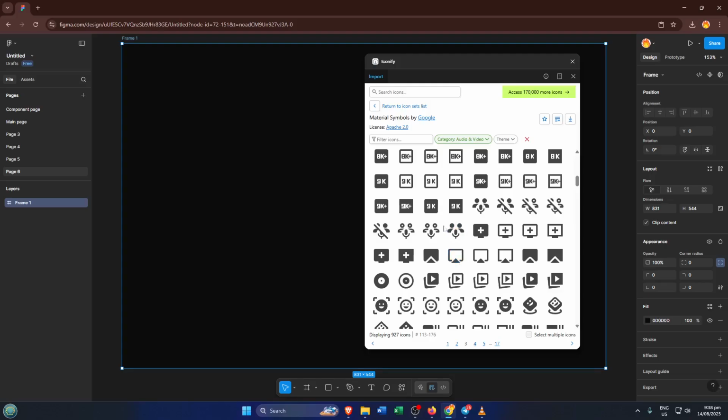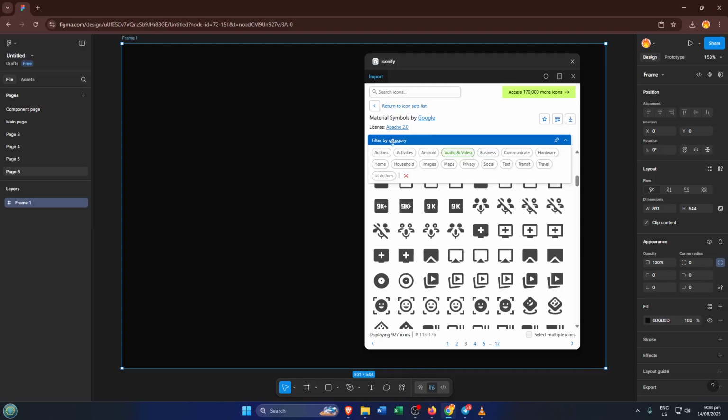It might take a second to load the very first time, so don't worry if you see a little spinning wheel. Once it's up, you'll see its main interface. This is where you'll do all your searching and browsing for icons. Take a second and look around the plugin window. It's super user-friendly.